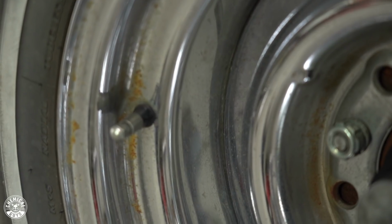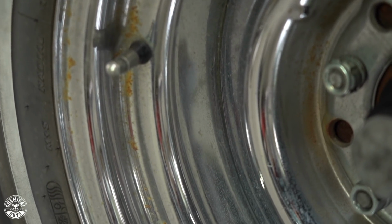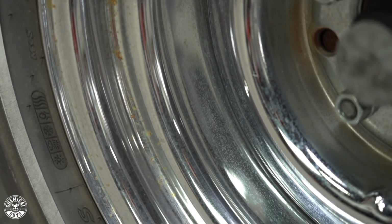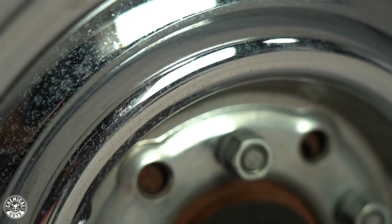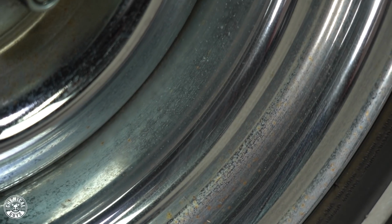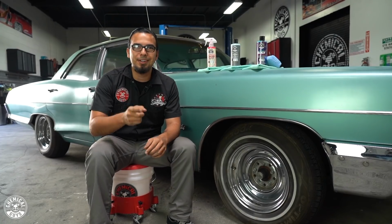But over the time that it's been sitting, the wheels have gotten really dirty because it's been sitting outside, and the chrome finish on my wheels has started to pit, and they're also getting stained from all kinds of water spots and dirt on there. So today I want to show you guys a quick tip on how to clean your wheels and also protect them. So let's get started.